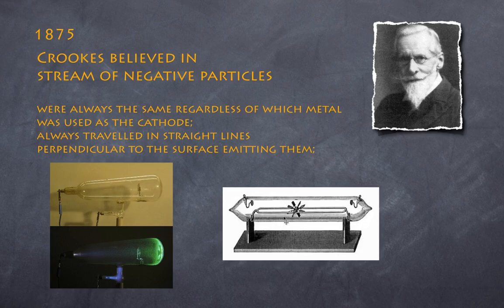Another thing that he was able to produce is this paddle wheel setup. Now, ensuring that this setup was completely level, he noted that when he applied an electrical supply, he'd get his cathode rays being emitted, and as they were being emitted, the paddle wheel would start to move. So now all of a sudden, this paddle wheel was moving due to some sort of a collision with these negatively charged particles that Crookes believed. So Crookes was a strong proponent that these particles were negatively charged particles with mass. Now, there's no conclusive evidence at this stage to suggest that he was correct.